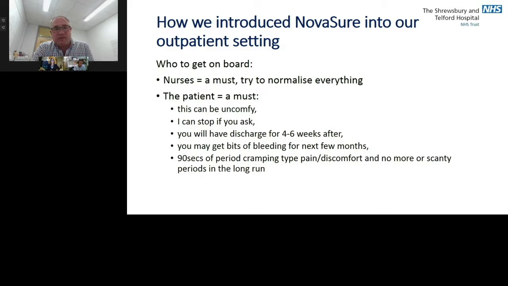But generally the bleeding will settle down, and most patients will be amenorrheic or have scanty bleeding after they've had the procedure. I also advise them that it can take around 90 seconds on average to complete the procedure, and they can get some period cramping, discomfort and pain during this. But in the long run, if we can stop their periods altogether, then it's worth the procedure.